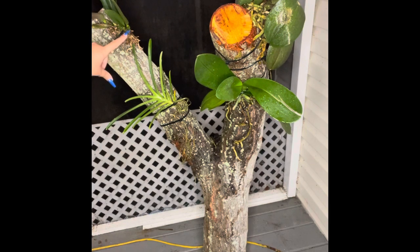This orchid up here — the roots were doing really bad when I purchased it. The roots were actually pretty rotted, and that's why I decided to mount this orchid. I felt like it specifically needed a little bit more air because it had such rotted roots, and in a pot it was not going to thrive. So I'm hoping that with this experiment the orchid will start doing a lot better, because the roots were very damaged and very rotten. We're hoping the root rot will go away and new roots will start growing in this kind of setup.